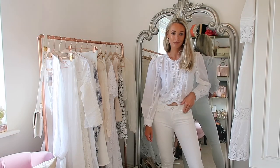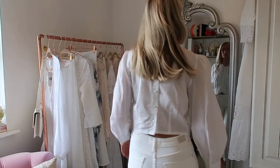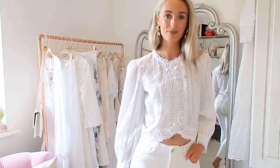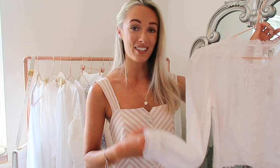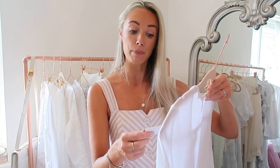The last couple of pieces now. I have this beautiful blouse from River Island - I love the buttons down the back, I think that's just a really nice design detail. I had it in my head styling it with a pair of white jeans for a bit of a Western look, maybe with one of my straw hats to be like a very chic cowgirl. This again could pass as a Zimmerman piece - you've got really nice trimming on the edges of the sleeves, that same trimming along the neckline, and then this beautiful lace overlay. It looks a lot more expensive than its high-street price tag, with beautiful lightweight material and very breathable for warmer days.